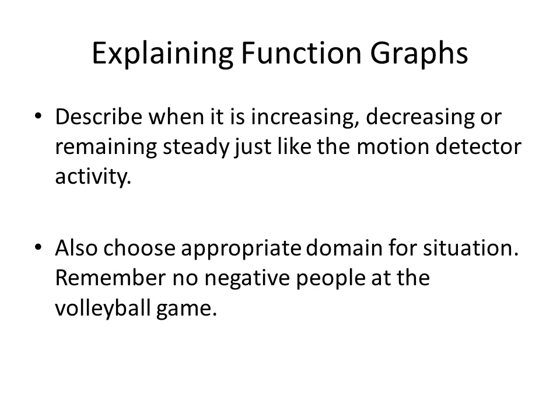You are also going to have to choose an appropriate domain. So you can't have negative people at a volleyball game. Or you can have fractions of an hour, but you can't have negative deer or parts of deer for your range. So you have to just pick something that sounds reasonable, that makes sense for the situation.